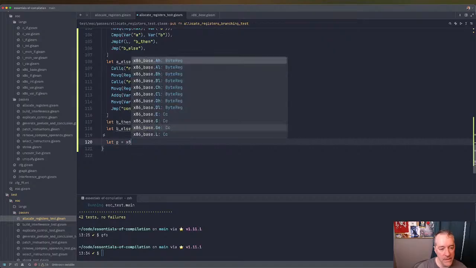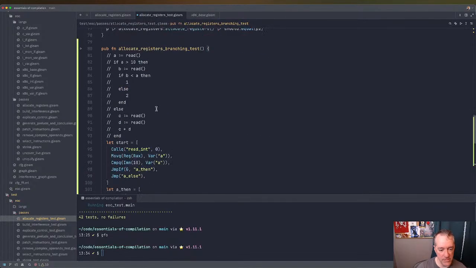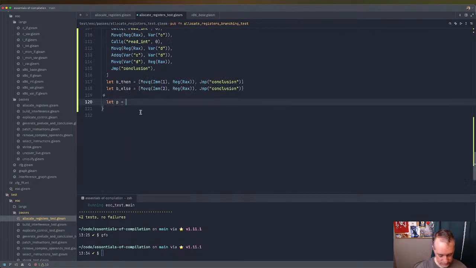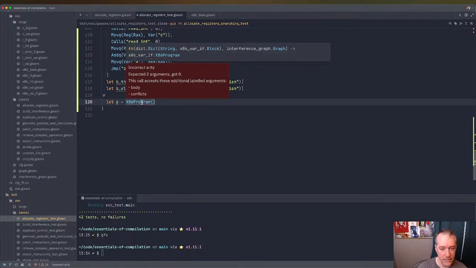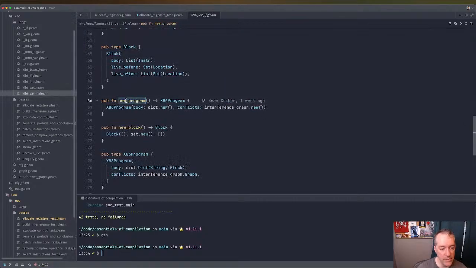Okay, so we're gonna make x86. Well, what do we call it? We didn't import it as anything. Let's call it x86 program. Okay, so we need to actually use the things that we added here, new program.